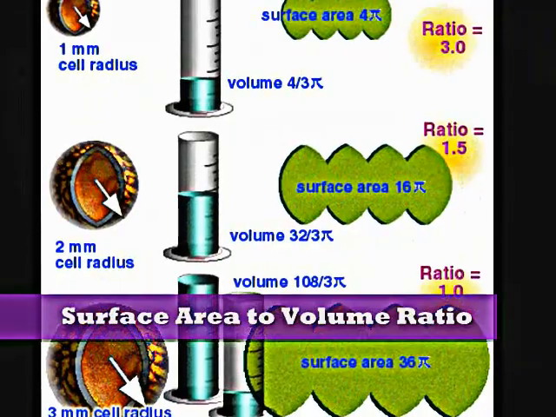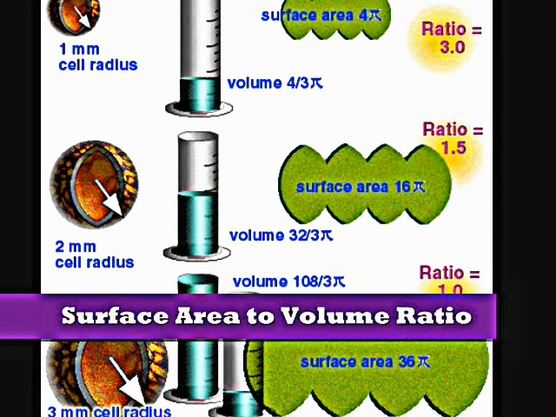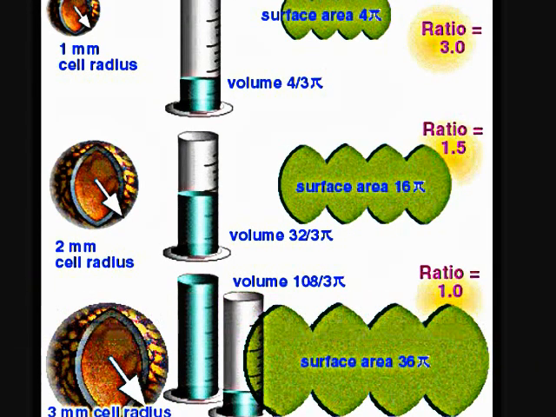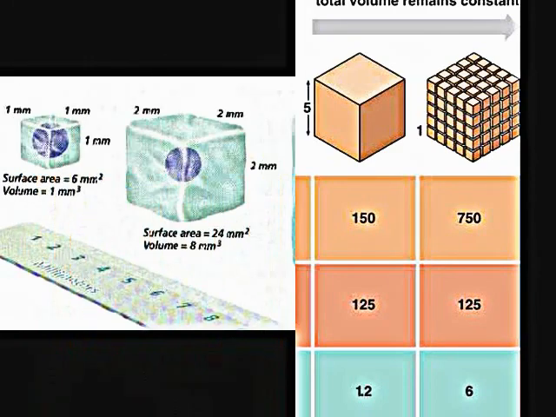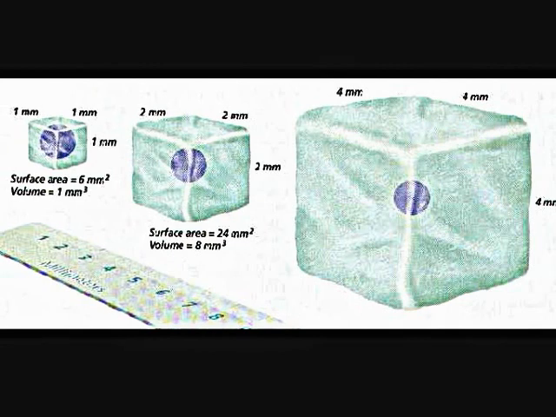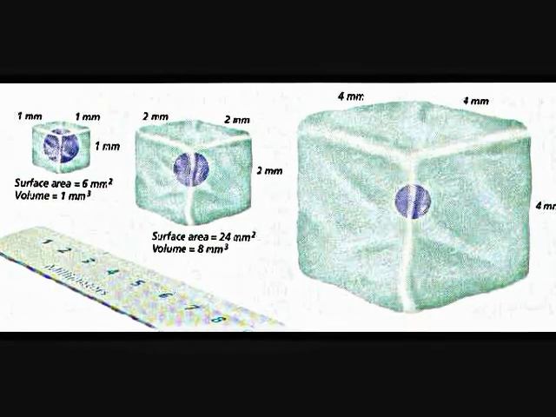As a cell grows larger, the volume of the cell increases at a much faster rate than the surface area. This causes the ratio between the surface area and volume to decline, affecting the speed at which substances cross the membrane and service the cell. Consequently, cells are small and have a high surface to volume ratio.